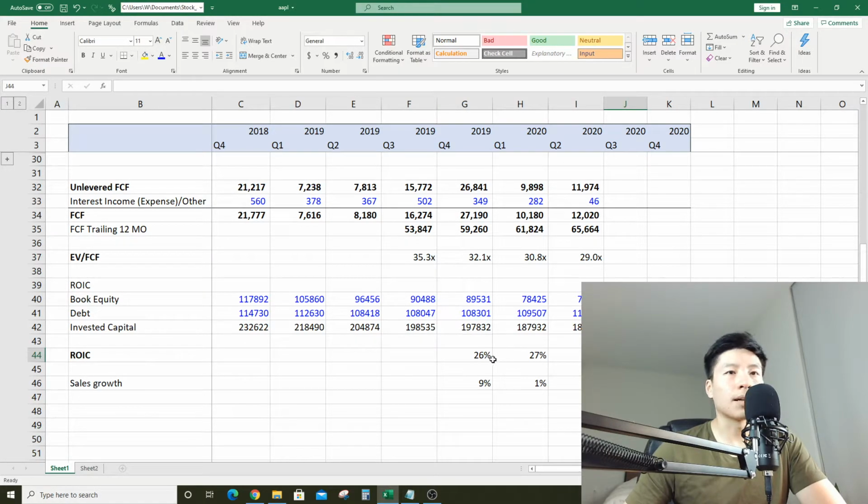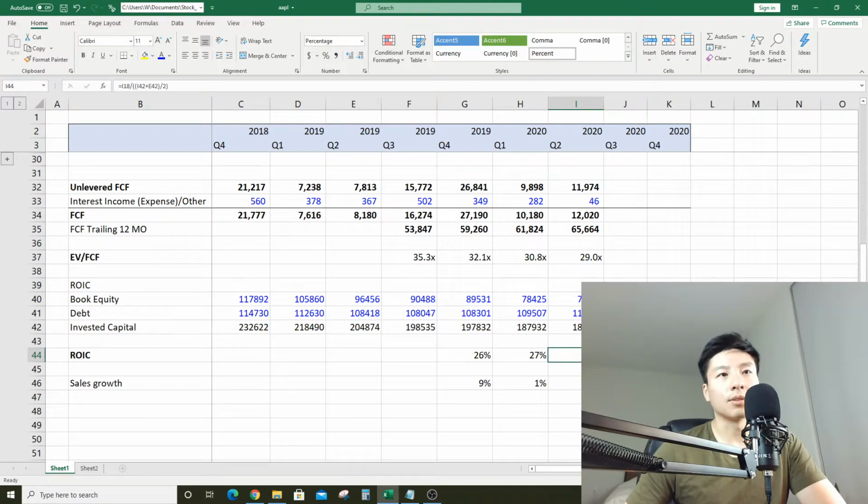And if you think about it, Apple can borrow at very cheap rates, right? So even let's say their cost of invested capital is like 10%, you do 29% minus 10%. So they're still making like 20% even after accounting for the cost of that capital. And that's really good. It's one of the higher ones that I've seen for sure.